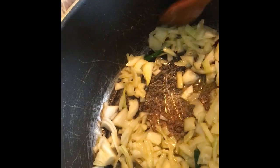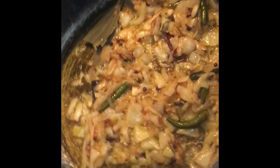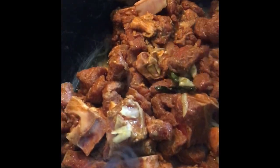So I have added all the spices: whole cardamom, whole black peppercorn, cinnamon stick, bay leaves, and then added the onions as well. After 5 minutes the onions are going to be really soft, because the olive oil butter makes the onions soft really quickly. And I'm adding the marinated beef, and you're going to mix them very nicely.